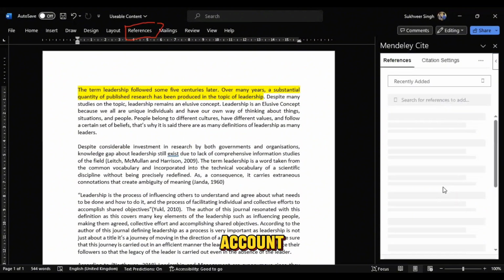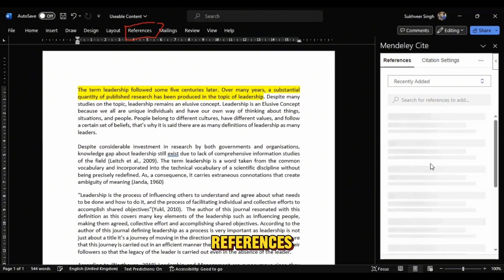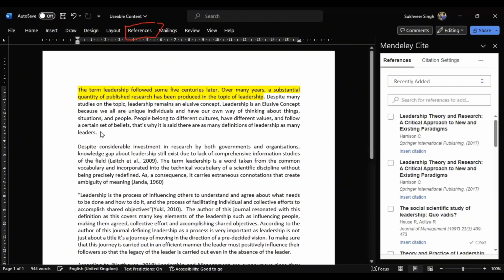Obviously, you need to have an account, which you will make when you are initially downloading the software. You need to go to Google and make an account for Mendeley, okay? And then let it load. It will load all the reference files that you have here in the reference manager. And once they are here, we'll just follow the next step, all right? And in the meanwhile, you don't have to do anything.